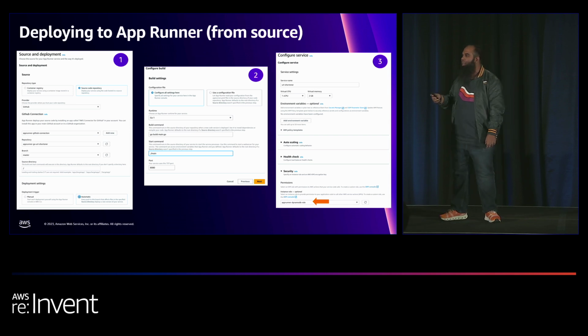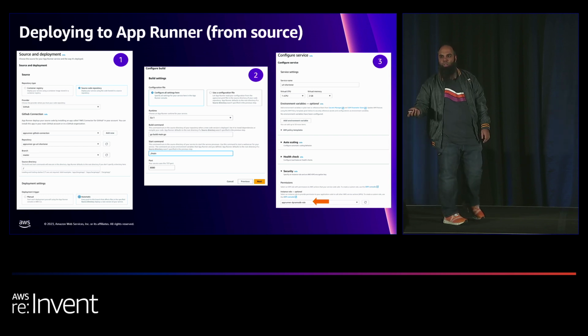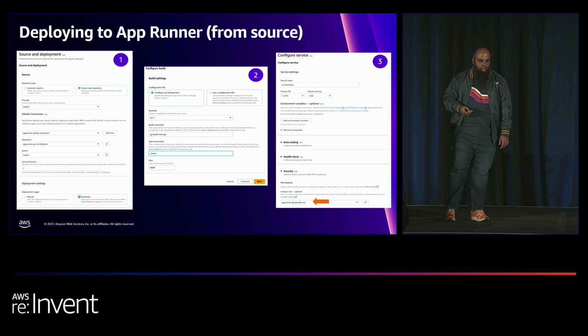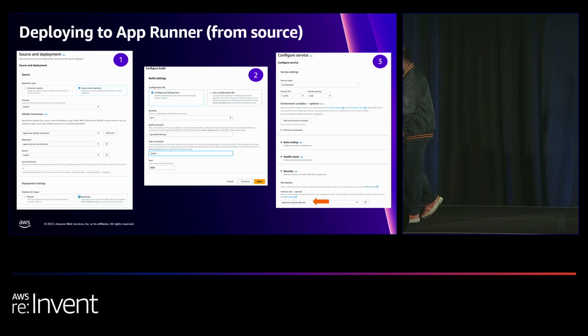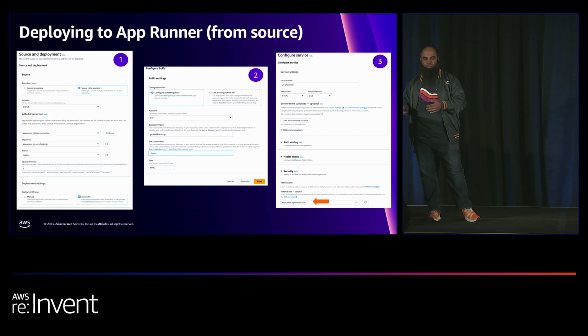I can also add on an instance role, so that allows me to actually talk to AWS services, which in this case, it's talking to a DynamoDB database. Cool, so that's with App Runner, and that's basically how we actually could get started with Go on AWS. You have App Runner managing the whole deployment side of things. I have DynamoDB. I'm using the SDK, which is pretty awesome.